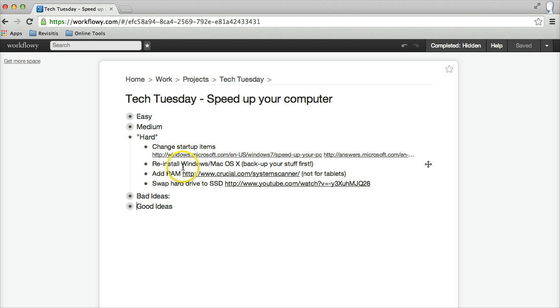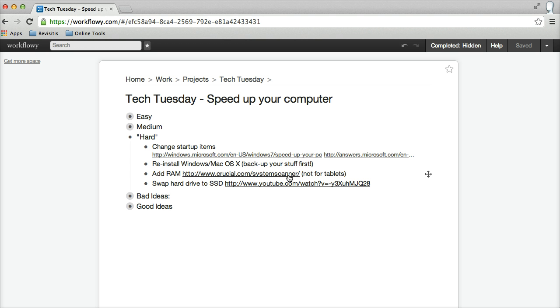So after reinstalling Windows, you can also add memory to your computer. Now, Crucial.com has a system scanner which you can download onto your Mac or your PC, and it will scan your computer and tell you if you have space available to upgrade your memory. And secondly, it will actually offer you a suggestion of which memory is perfect for that. So it will give you the right model number and the type, and then you can take that information. You can actually go somewhere else, maybe Best Buy or an online store, and buy the memory there. So you don't have to buy their memory even though they scanned your computer for you.